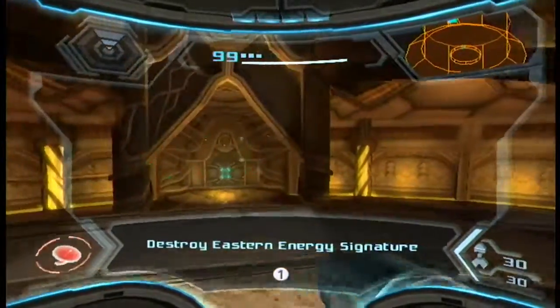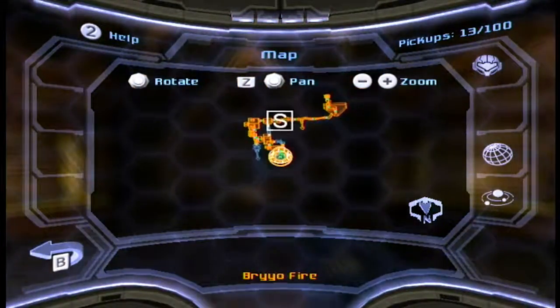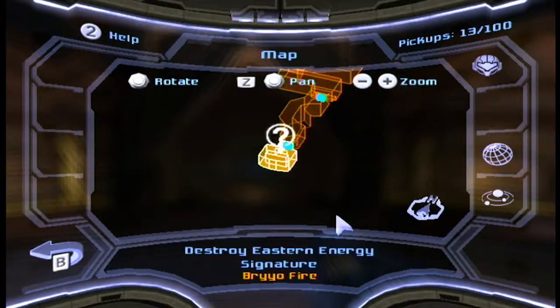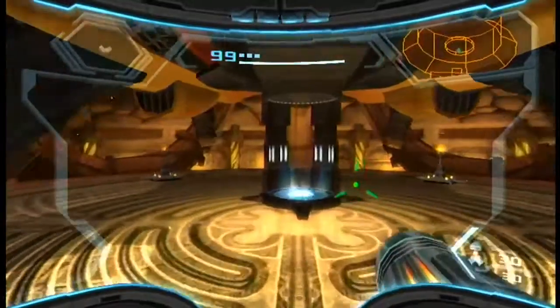When last we left off, we were trying to destroy the Eastern Energy Signature, apparently. Where are we going? Oh, that's right, except we need a bomb. A big kaboom thing to do it. And that is probably going to be located on the other part of Brio, so we're going to go there.